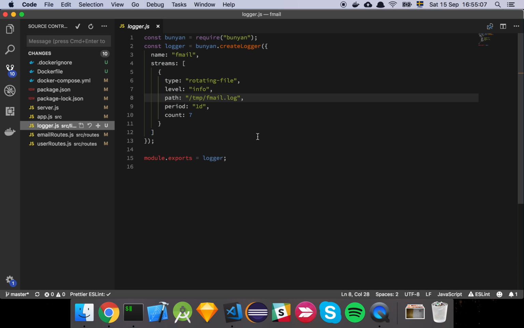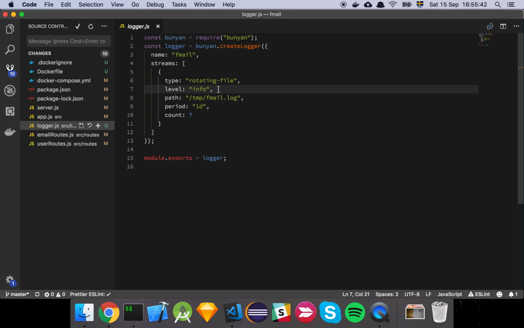So here is our logger instance, and I use Bunyan for logging, which is pretty great, where we can create a stream. There are several streams, and Bunyan is a fairly big tool, but for the most part you'll be fine with something like this, where you declare a rotating file type. Basically, for the period that you decide, you're going to log to one specific file, then to a secondary file, and then a third file, and then you're going to rotate for a count number of times.